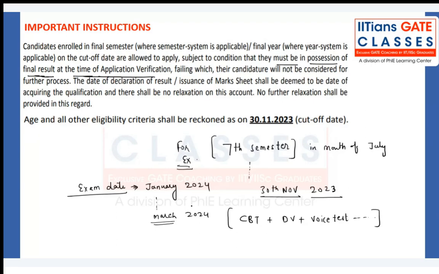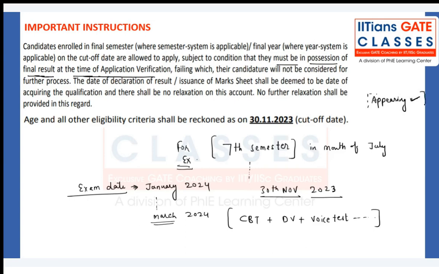What are the further rounds? Like the voice test and other tests, and the medical test, you are not permitted. So in short, you can apply for this post when the notification comes. When the links are opened for applying, they will mention whether options for appearing or appeared are there, or whether you have a final year's mark sheet or not. You can check that. If they have mentioned that appearing is also there in that particular column, you will tick that.